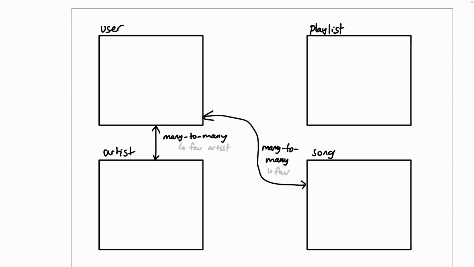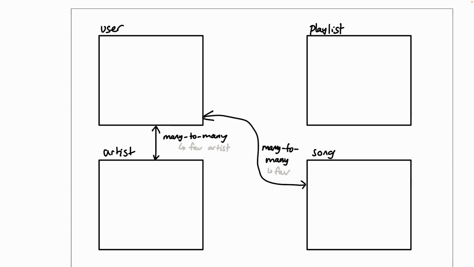I'm thinking that those two might not be related, but you might think of a case that it could be. The one I'm talking about is actually artist and playlist. I'm not really sure that these two would have a relationship, unless maybe an artist creates their own playlist and that's a feature of the app. That's not something I'm going to include, but one of you might think of a good relationship between those two things, and that would be perfectly valid as long as you give a short explanation why. Okay, let's choose a more simple one, like artist and song, right?